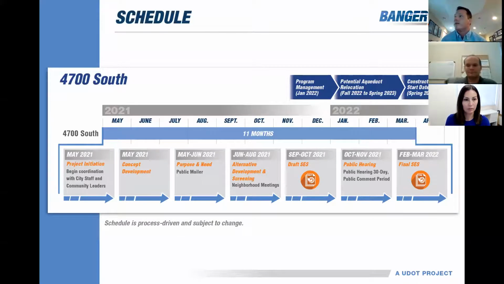So 41st to California isn't funded for construction until 2028. The state environmental study for that area we've started. However, that is a more complex area due to close intersection spacing. We will be having a similar open house for those segments, but that will be held later on. We're currently focusing on the interchanges, as I mentioned before, that are slated for construction in 2023. And once we get a good start on that, we'll start having open houses for 41st to California.